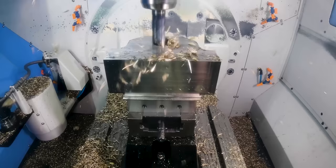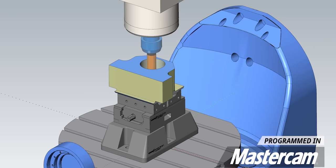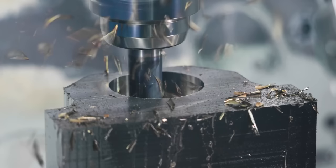Since we're not running through-spindle coolant, I knew this tool was gonna have a hard time getting the chips out of that hole. So what I did is I broke the depth up into two separate depths. That made the chips a lot shorter and easier for it to blow the chips out.